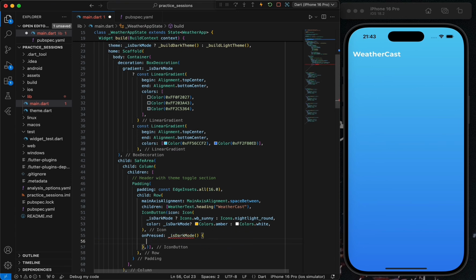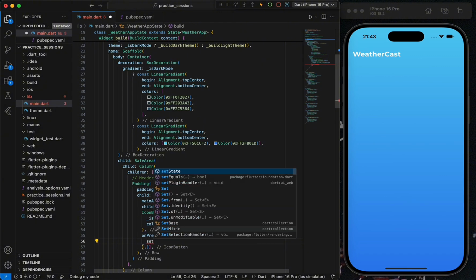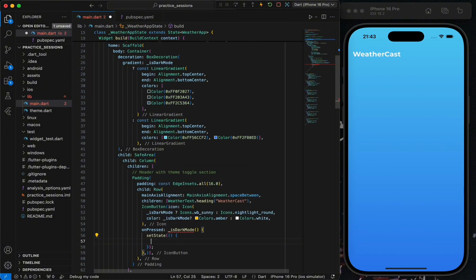Inside the curly braces, you do setState, then _isDarkMode equals to exclamation mark _isDarkMode.